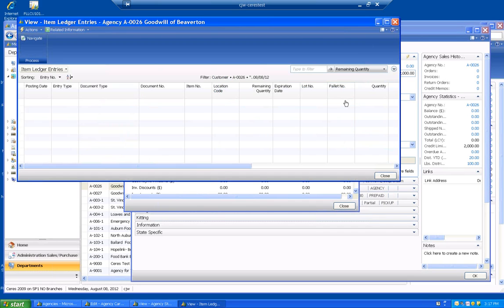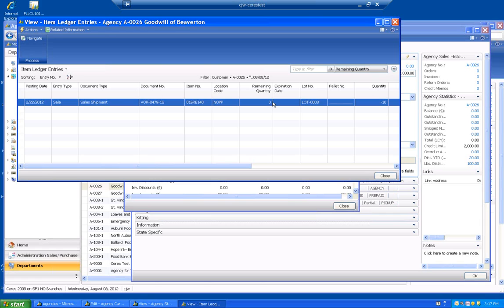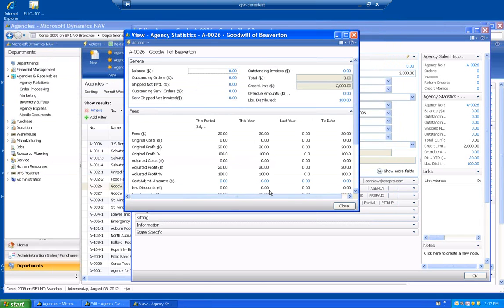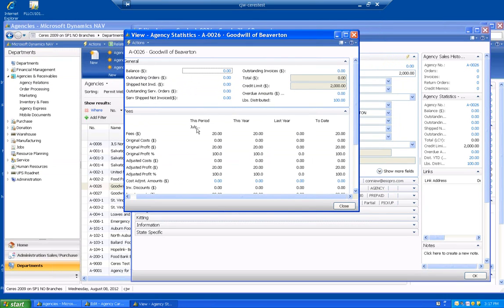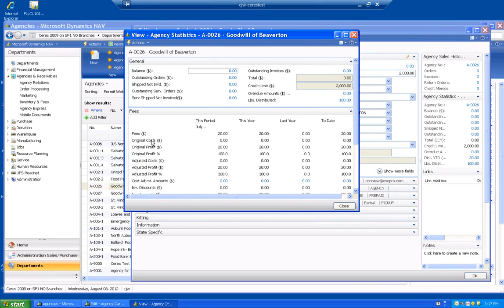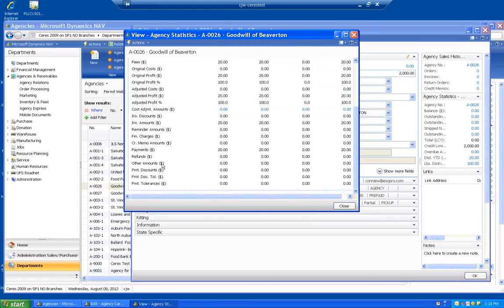And if you click on that, it'll take you to any transactions where pounds were distributed and what that transaction was. And then under fees, if you have fees associated with those transactions, it will show you them based on the accounting period. So it's going to show you the different fees, and based on these fields here, profit, etc. And you can scroll down and see all the fields.